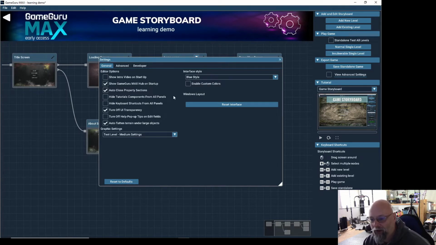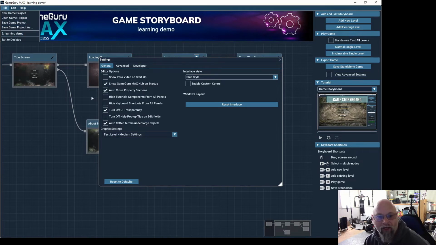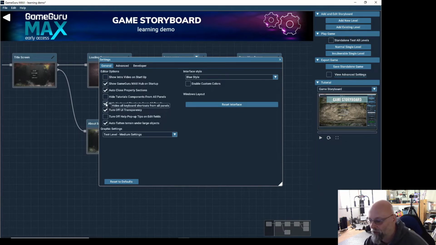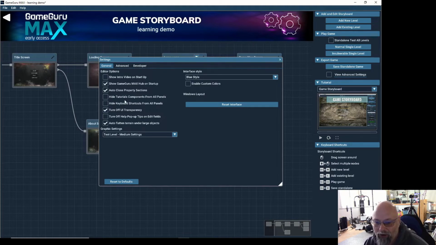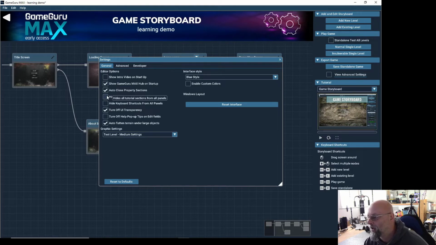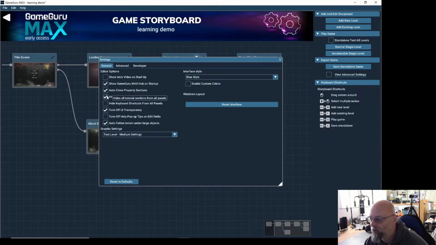So I'm going to record, though, using a different interface style. There's other settings and things you can do here. I got to them through File and Settings. So I created this project in the first demo, and we're just going to go over it again. I'll delete a layer and I'll start from scratch. But so you turn off a bunch of things, show video on startup, hide keyboard shortcuts from all panels. I don't want to do that because I haven't learned them yet, but you can just toggle that on or off and it disappears, or hide tutorials. You probably want to keep those and watch them occasionally as a reference. I'm going to remove it from mine, though.